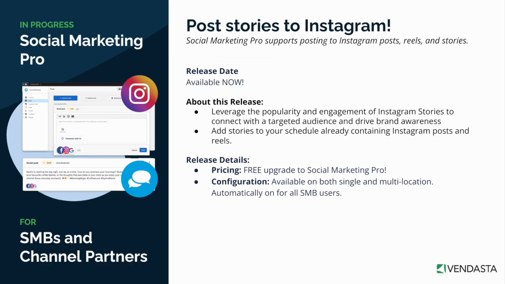Also coming soon to Social Marketing Pro is Instagram Stories to help you make the most of this high engagement platform. Add stories to your schedule that already contains Instagram posts and reels to connect with your target audience and drive more brand awareness. Coming to both single and multi-location instances of social marketing, you'll be able to effortlessly integrate Instagram Stories into your content strategy. Let's watch the update from Victor.